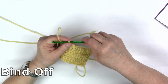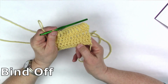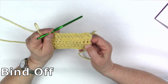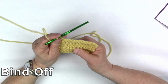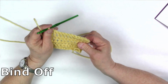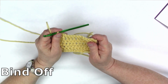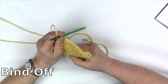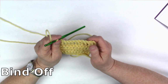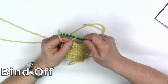If you've been doing this along with me, you now have a little sampler. You see how that slip stitch or British single crochet, which is this very bottom, is very tight and compact. Then you have 2 rows of single crochet, a row of half double, which had the bigger little square things in it, then a row of double and a row of treble or double treble crochet. This way you can go back and refer to these if you're looking at a pattern. If a pattern doesn't say if it's using English or US terminology, you can look at a photo in it and see which stitch they're using. So you want to keep this as a little sample of your work.